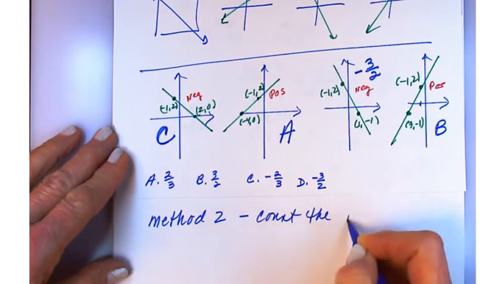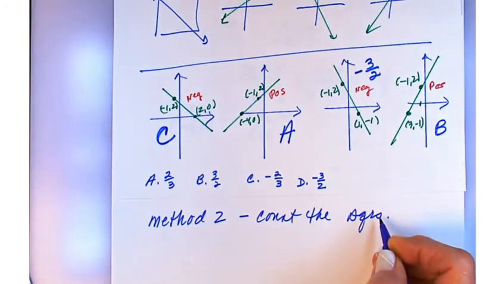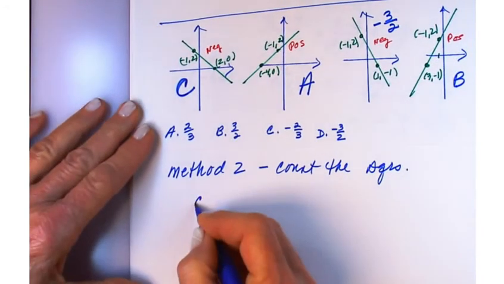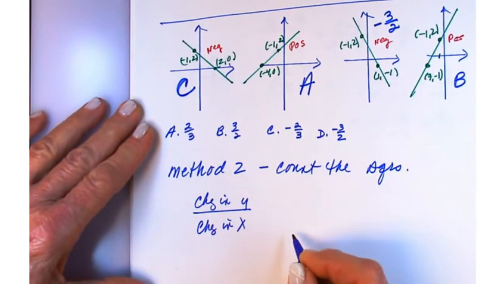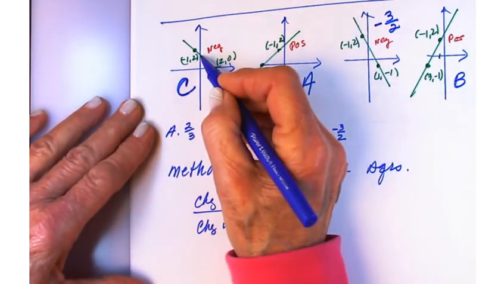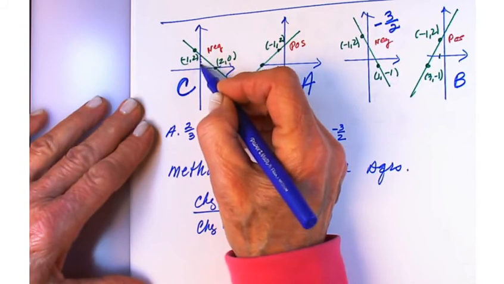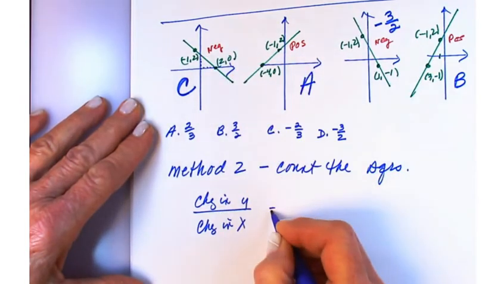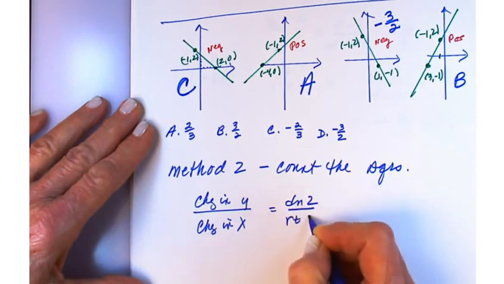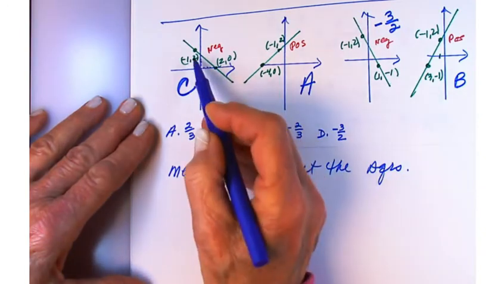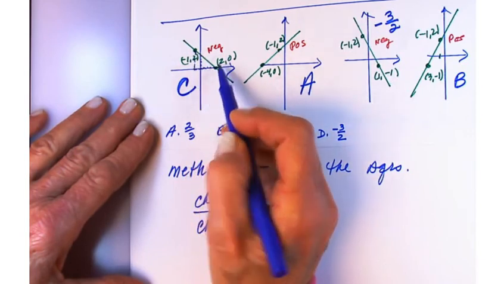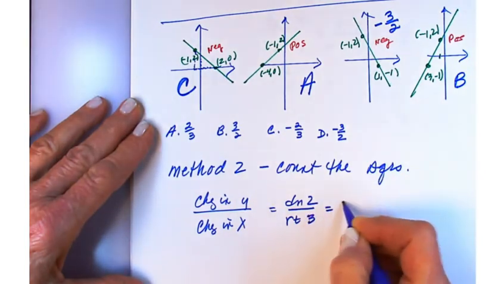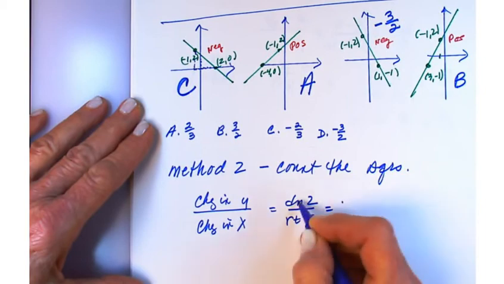Count the squares. So remember, it's the change in y over the change in x. On the first one, if I go this way, it's going to be down 2 and to the right, down 2, and to the right. I had to go from minus 1, so I had to go down and over here, to the right 3. Down 2 and to the right 3. So that gave me, down means negative, so I got my minus 2/3 here, which is what I agreed with.